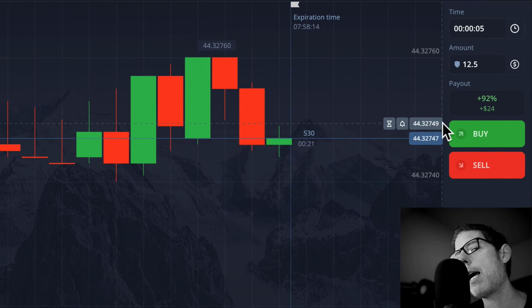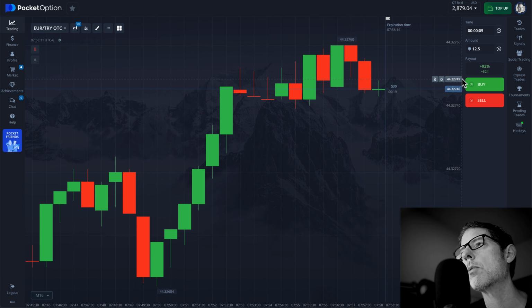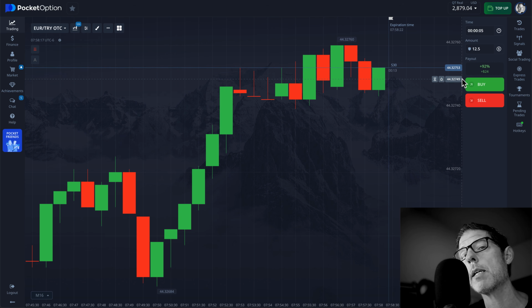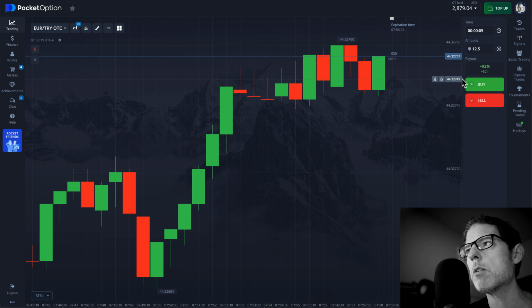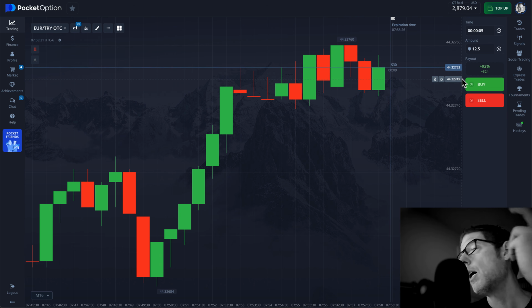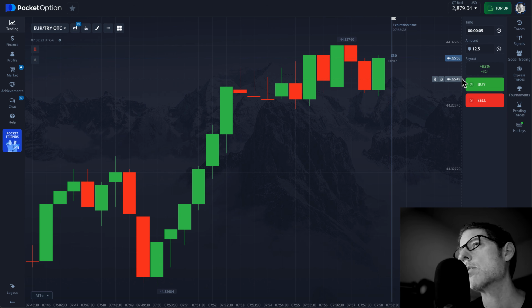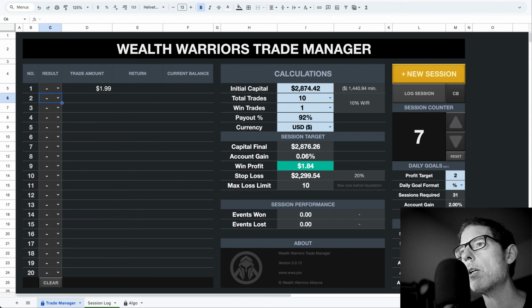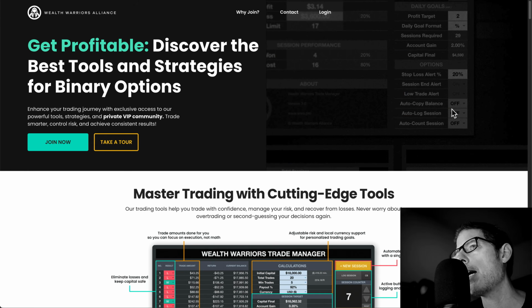So that's how I would do Martingale, but it's super risky, guys. You have like 6 or 7 tries. Now, it depends on your capital. If you have a large capital, like $5,000 in your account, yeah, you could probably get away with maybe 7 losses or something like that. Maybe on the 7th one, you might blow your account. But that's not what the trade manager is. Let me go through this real quick, guys.